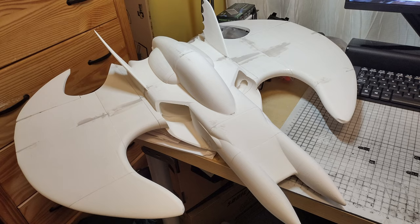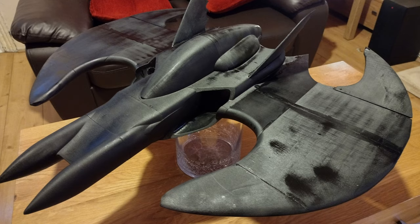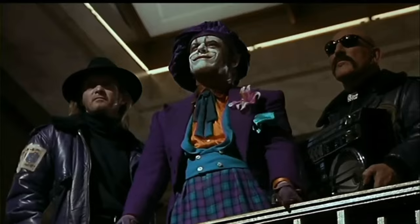So here we are, just putting it together, and it looks the business. That's the old body to the left, and then painted black. Where does he get those wonderful toys?